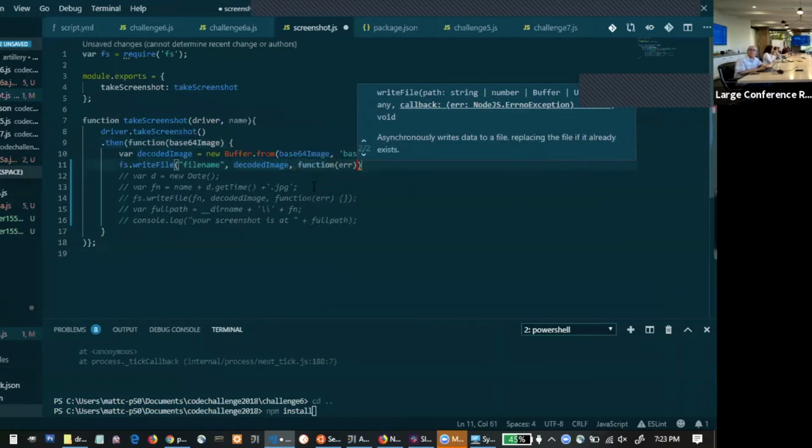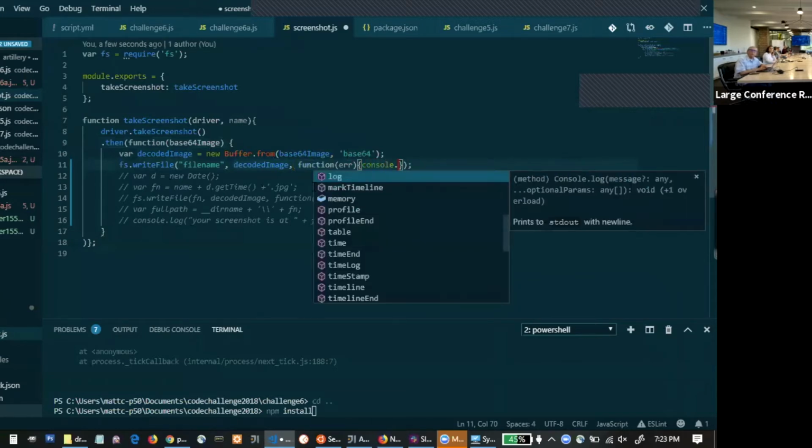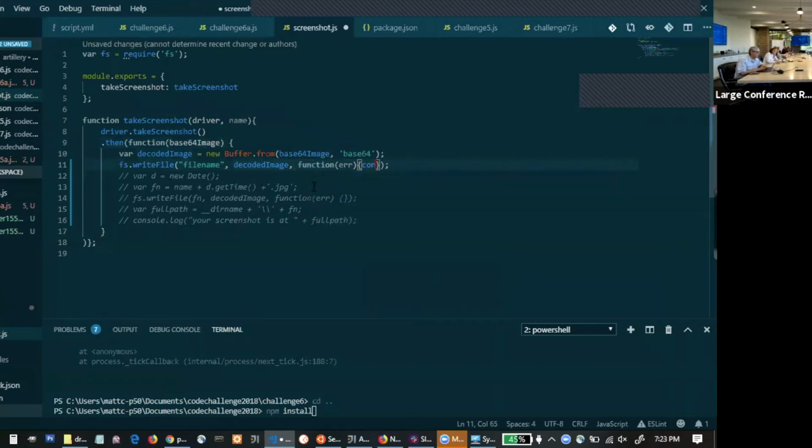What's going to happen if you have an error? I really don't care if it has an error. It would have been helpful if I did a console.log, then you can see what errors you have, like file permissions and stuff like that. Those of you on Mac might have a file permission error. I'm not sure. Play around with it.